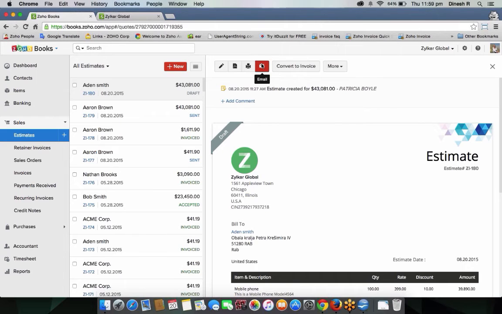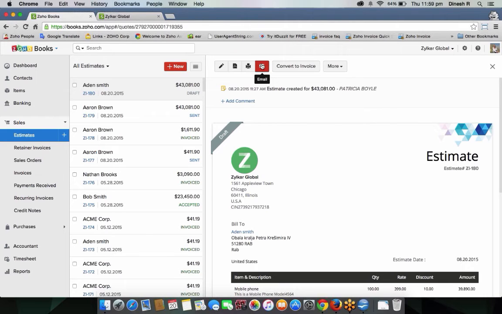But how do I know whether my customer accepted the estimate, or there might be cases where they want me to do some changes? Let's say they want additional discounts. Since I send an invoice through email, they will definitely reply back through an email. But what in case they miss it? What in case that lands in my spam box and I ignored it? I might lose my customer.